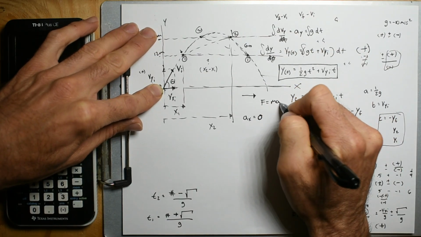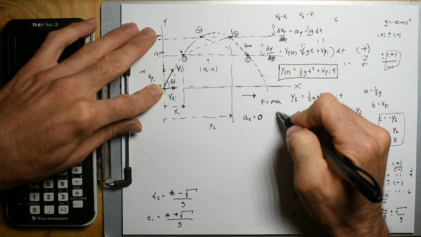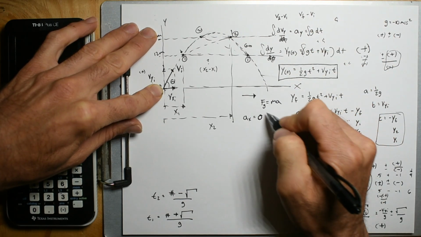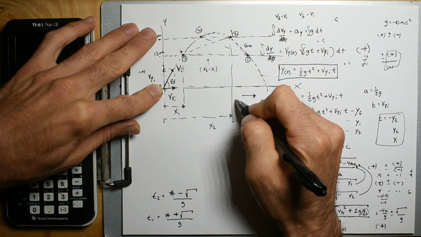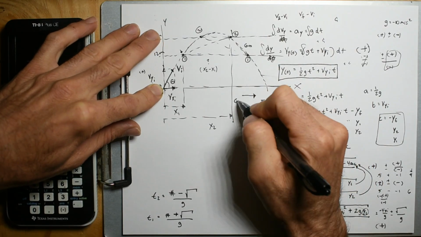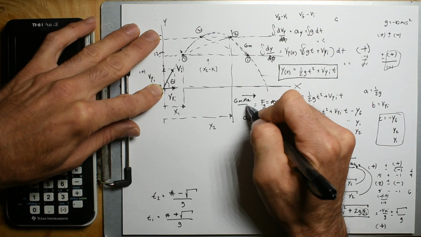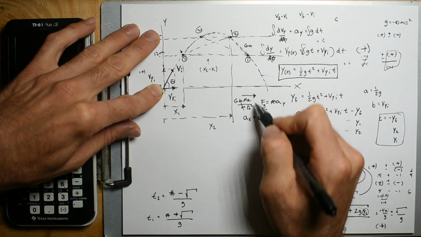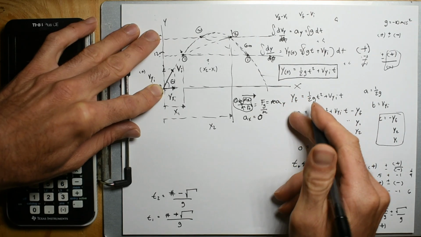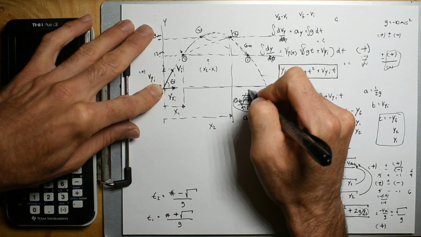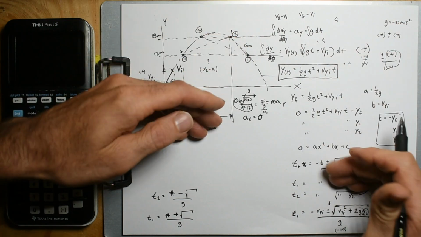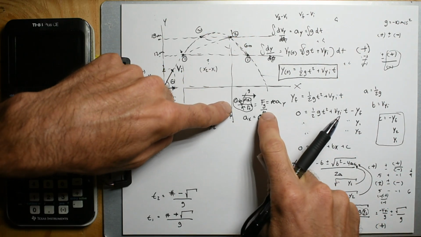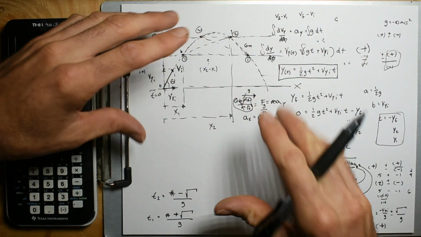F equals ma. How we found this acceleration is because our force was the force of gravity. We're going to divide that by mass, and we're going to find the acceleration in the y. In our first video, we go into the gravitational constant, the mass of the Earth, divided by the radius of the Earth squared, divided by this mass. The masses cancel, and then this is just g. So the acceleration in the y direction is just that gravitational acceleration. Watch the first video, because we go into that. That's the first hour of that video, exploring that. That's the fundamental of a projectile motion problem.